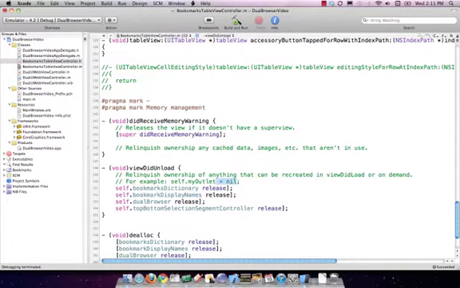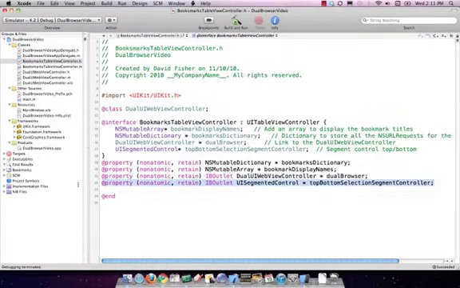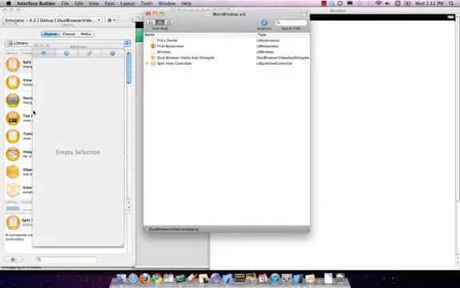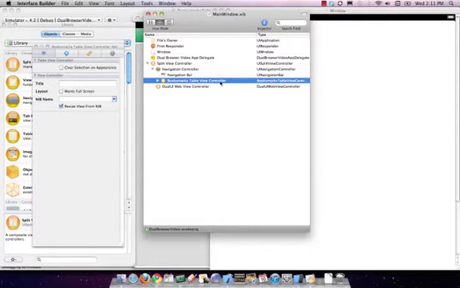Again, in this example, the view won't really get trashed because it's always present. If the view gets trashed, then probably something surprising happened. But if the view does get trashed, we can let go of these things. No big deal. Cool, so let's go connect our two outlets. To do this, the only place we can connect to these things is in the main window zip file. So in the main window zip file, this is where our bookmarks table view controller got made, and he wants to connect to two things. He wants to connect to the dual web view controller.